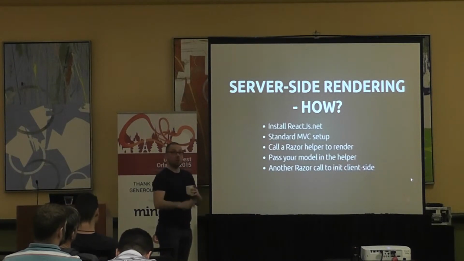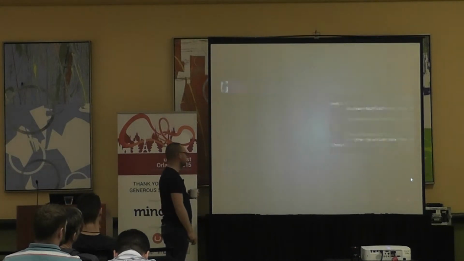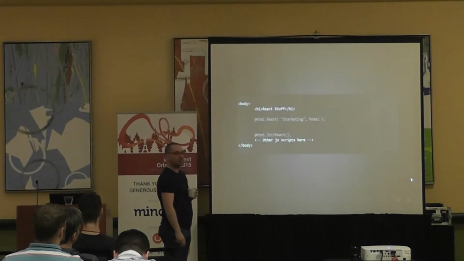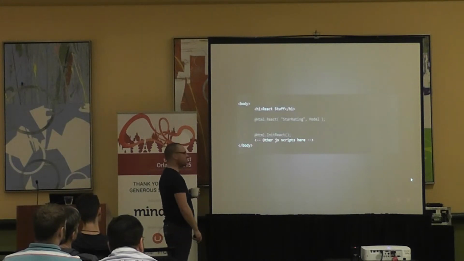It'll also dump a humongous JSON object in there as well, because your server-side rendering and the client-side rendering need to render the same data. And the way it does that is it basically serializes down your model as JSON. So it's definitely rendering the same stuff. And that's kind of what it looks like to do server-side rendering in React. Two lines, gets it. We like that. That's cheap and fun.